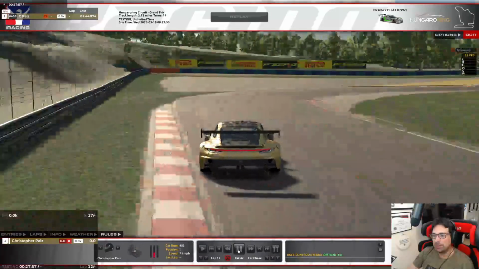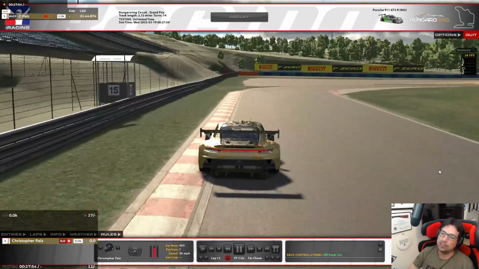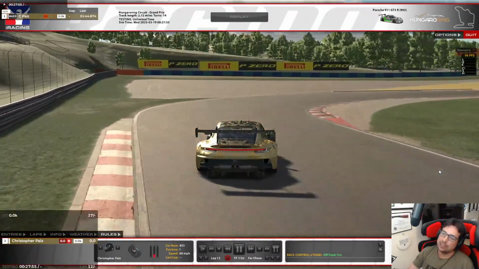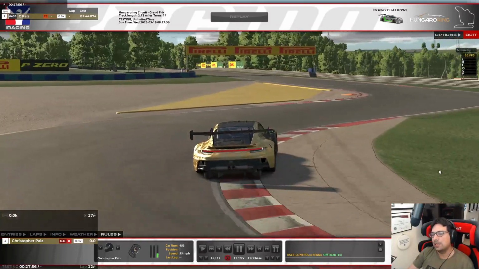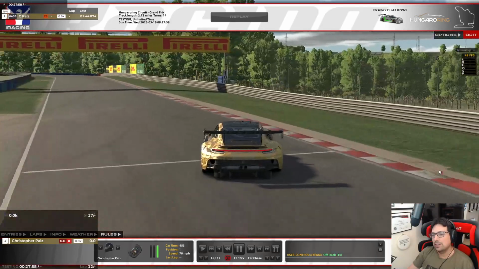So I'll back it up and show what it looks like. So brake at the curbing, turn in a little early, second gear, off the brake, start feeding up a little maintenance throttle, full throttle, good run coming out.